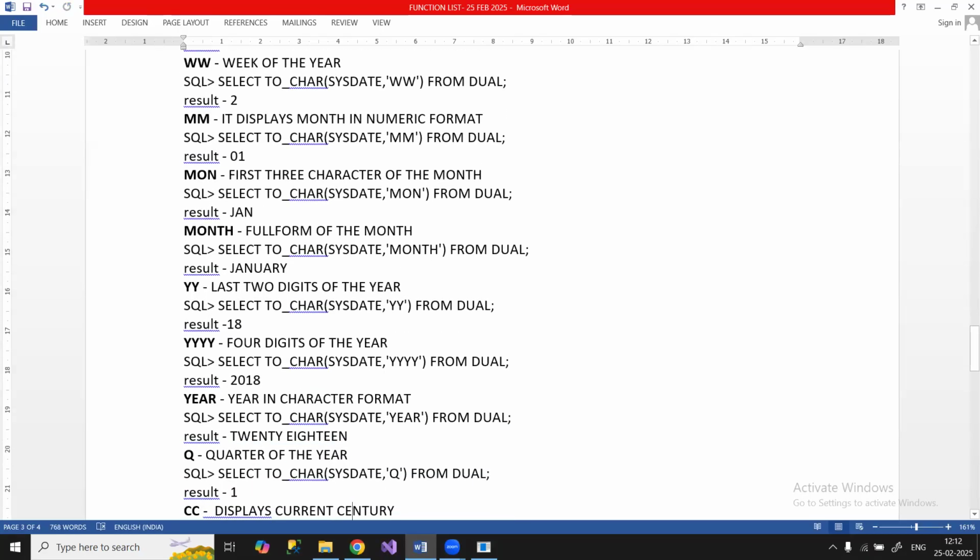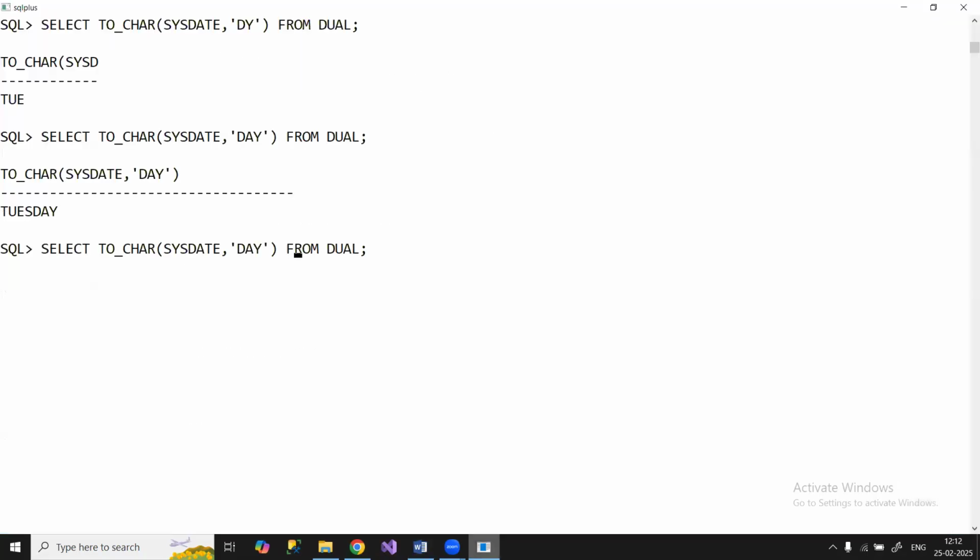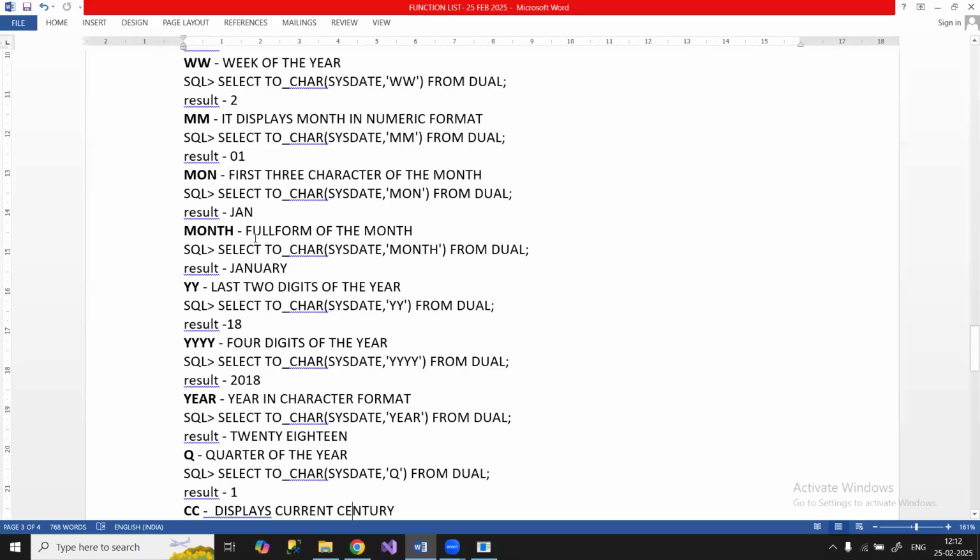This will execute. So here I'll write MONTH, with sysdate. For this example, I'm using sysdate. Dual, the pseudo table, we are using here. Month is given, and month means it is giving the full form, February. Like this we will get. The complete word it is giving.